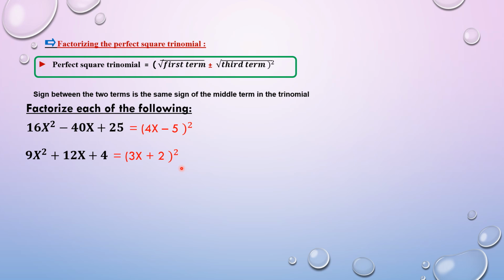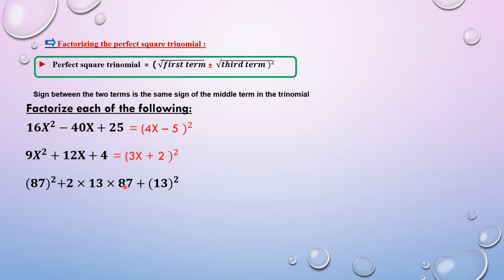Let's take another example. 87 all to the power of 2 plus 2 multiplied by 13 multiplied by 87 plus 13 all to the power of 2. Okay, this is a perfect square expression. Why? Because 87 to the power of 2, when you take the square root of it, will be 87. So the first term here is a perfect square. The third term, 13 power 2, take the square root of it, it will be 13. Okay, so the first term is perfect and the third term is perfect.